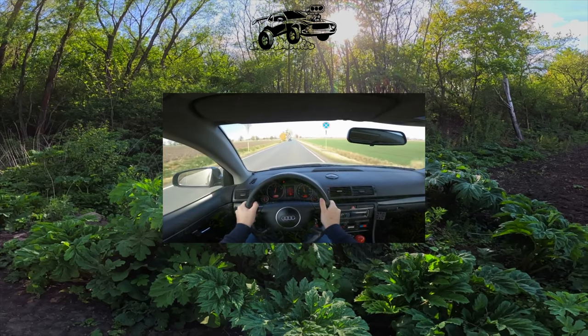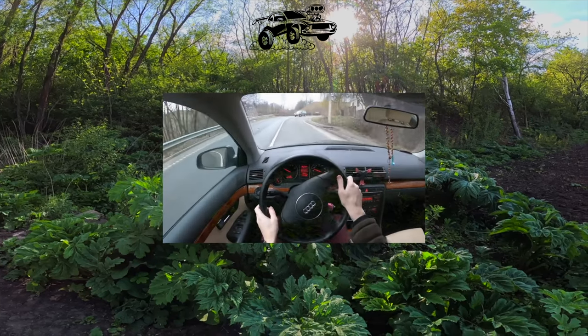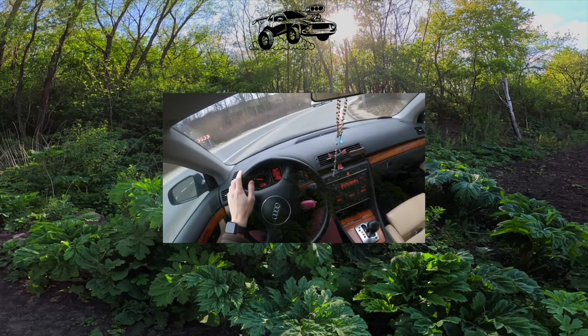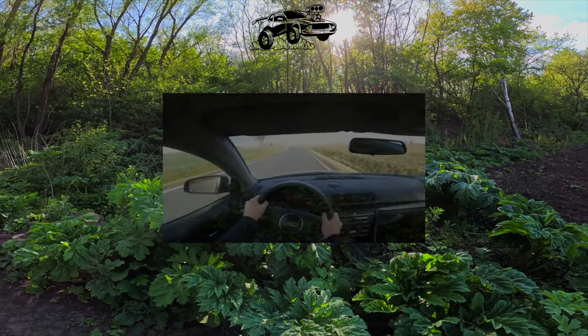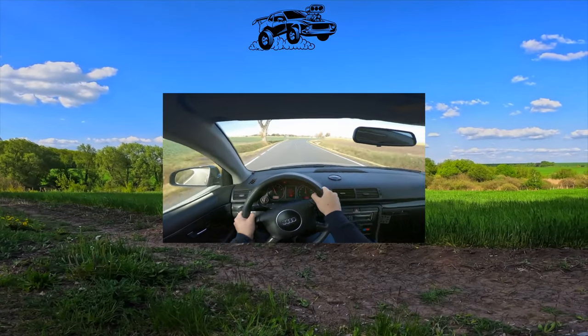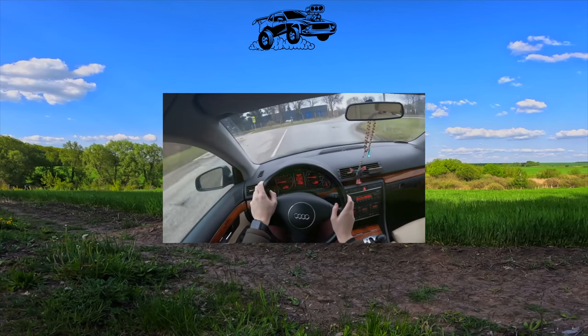Three people will be cramped in the back, but two will fit quite comfortably. The salon is designed in a classic corporate style. Finishing materials are very solid and high quality — they do not lose their original luster even on fairly used copies. High level of performance and ergonomics, and even many business class models will envy the sound insulation.